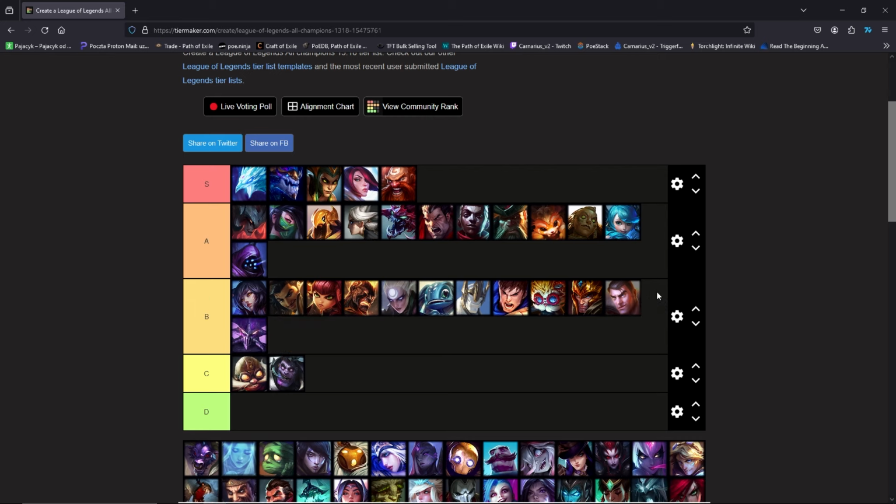Kassadin is a B tier matchup. It's one of the easiest matchups in the game in laning phase. The reason why this matchup is bad is because he scales incredibly hard. Level 16 with items, he can just wipe your team out if the game lasts this long. Overall, I would put him in B because the game needs to last this long for him to be this strong, right? And that's not always the case. But as the laning phase goes, it's an easy matchup for sure.